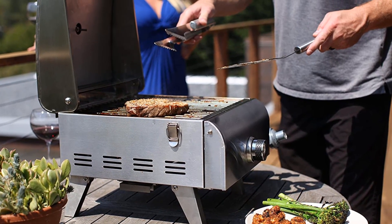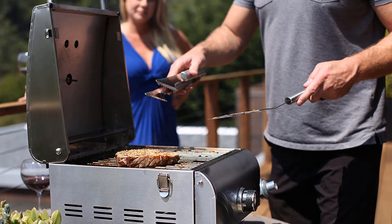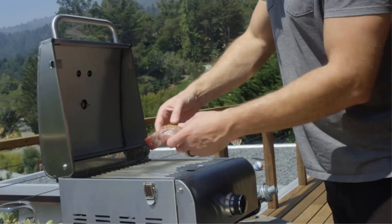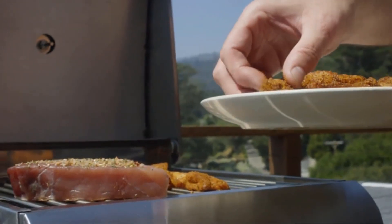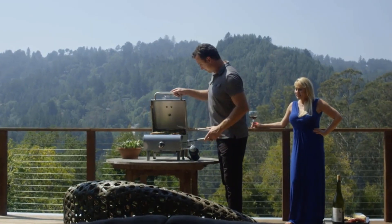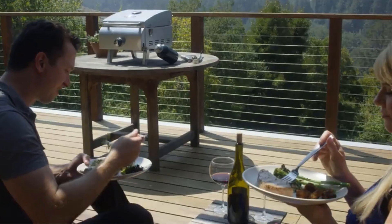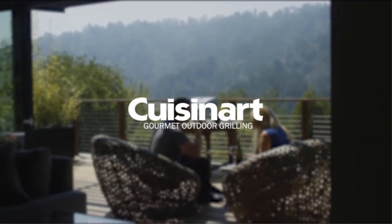You can always know how hot the grill is because the Cuisinart Portable Grill's hood features an integrated thermometer. It is simple to read, gives you more control over the heat, and lets you know when the grill has reached the ideal level. Despite its small size, it boasts 184 square inches of cooking space, which is plenty for 5 people to cook at once. It's perfect for RVs, tiny houses, and small balconies. The Cuisinart Portable Grill's stainless steel structure ensures it won't corrode or break down over time, so you will benefit greatly from your investment and enjoy it for many years.